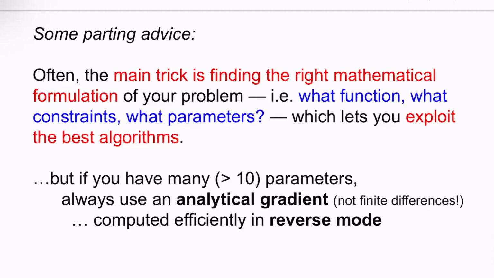And very often, someone doesn't hand you a mathematical function that they want to optimize. They describe in words, "Oh, I want to make a stronger airplane wing," or whatever it is. And there are a lot of qualitatively similar ways to write down that problem mathematically. So it really matters to choose one that's well matched to optimization algorithms, one where it's differentiable and you can compute derivatives efficiently. And as I said earlier, if you have lots of parameters, you really have to compute derivatives analytically. With finite differences, you'd have to evaluate your function once per parameter.